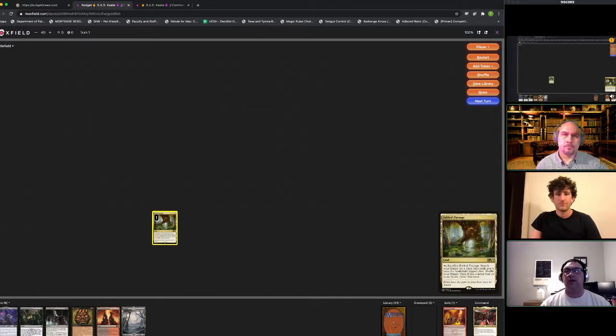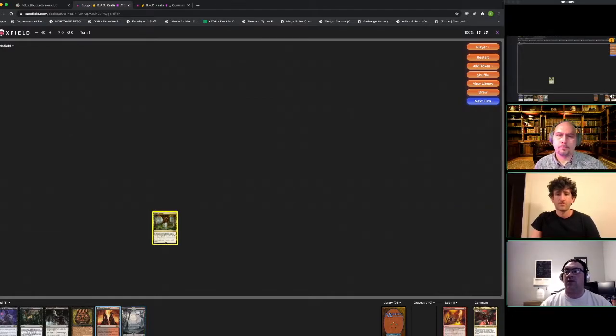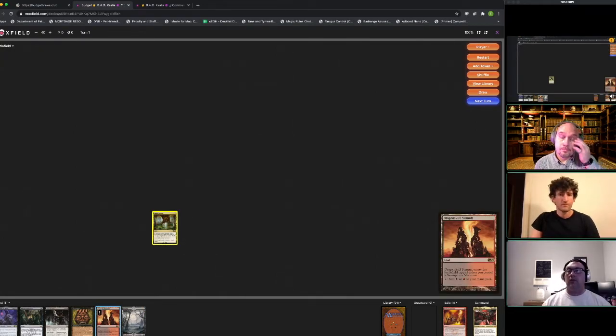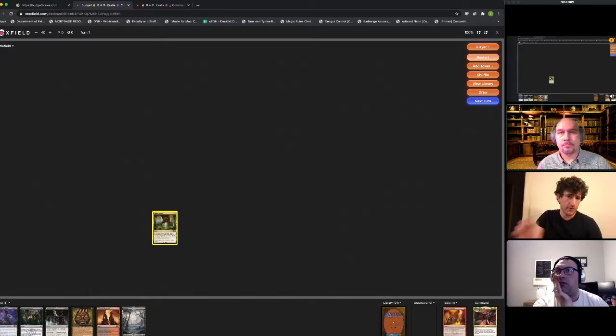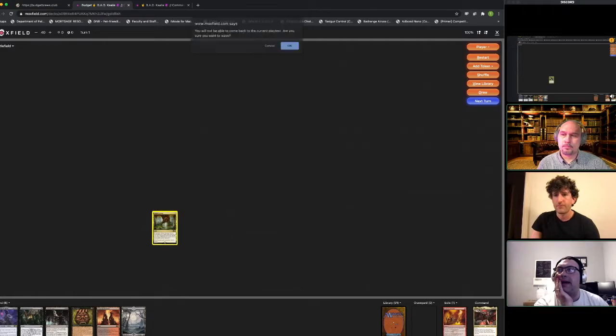Otherwise, we get into these awkward situations where now we can get double red, double black, but we can't get white, and we for sure can't get Kaalia out. Couldn't have said it better myself. Testing is so crucial. You can't just build decks on theory alone. Nope. All right, so now that we came to that conclusion, let's back out of here for a second.